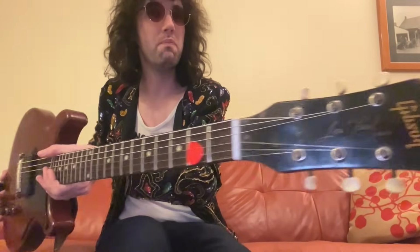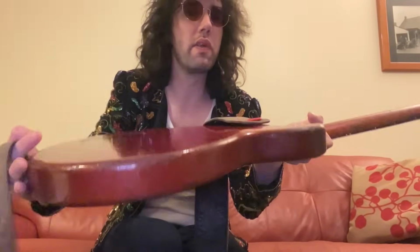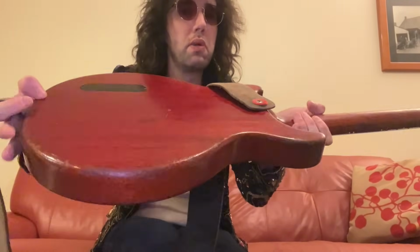But the dream for me was always an original model. And I was fortunate to acquire this one in 2020 after wanting one probably since the early 2000s. My pal Fred Mooney was gracious enough to let me have this one. When I first got the guitar, you can see there's a lot of cool, honest wear on it, and I assumed that maybe it was owned by somebody in a punk band or something like that, but it was just owned by a gentleman in the Halifax area who bought it new from Buckley's Music back on Gottingen Street in the original days, probably in the early 60s, and it changed hands a few times. It went to my buddy Wayne, and then to Fred, and then to me, where this is the forever home.